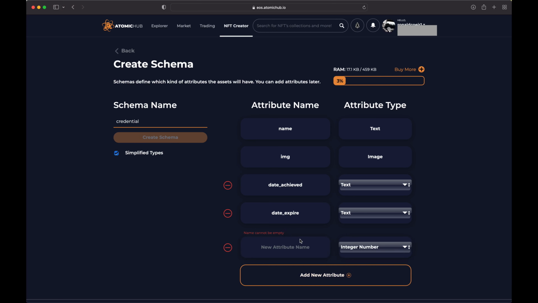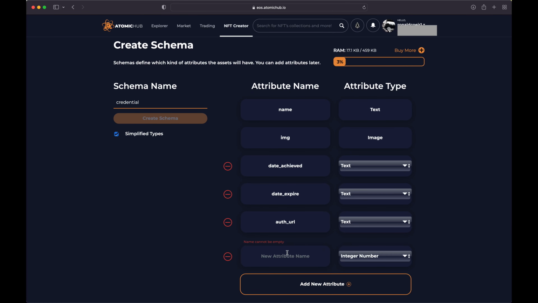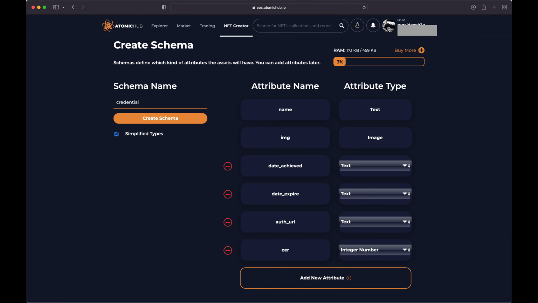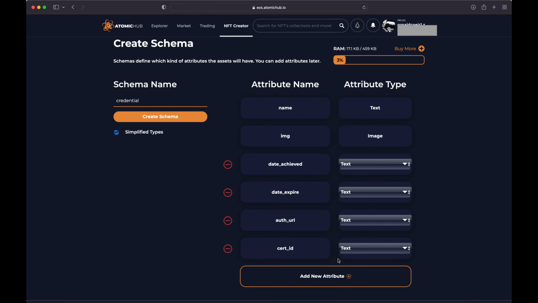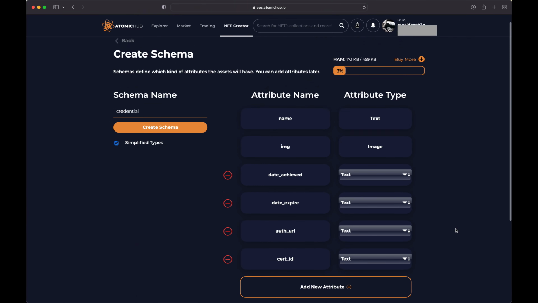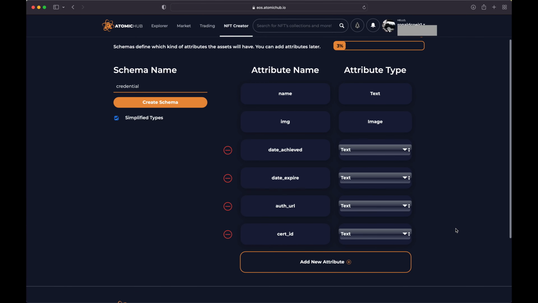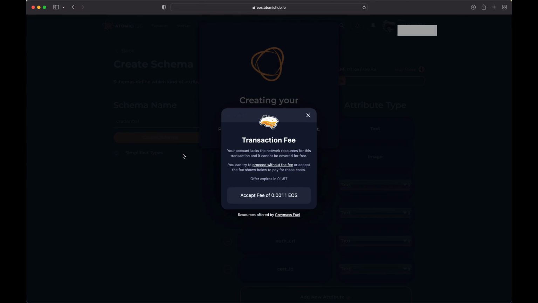Let's see, we want an authentication URL. Perhaps a certification ID. And I think those are all the attributes we would need for a credential. So I'll go ahead and create the schema.